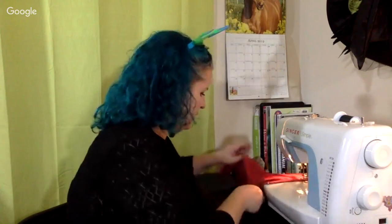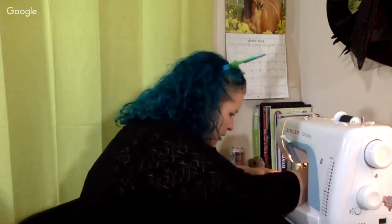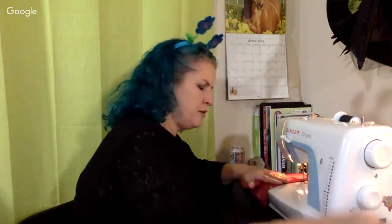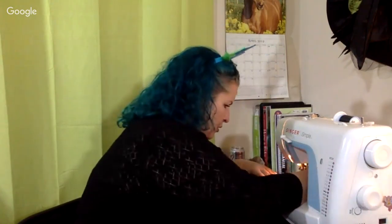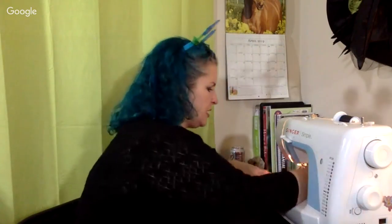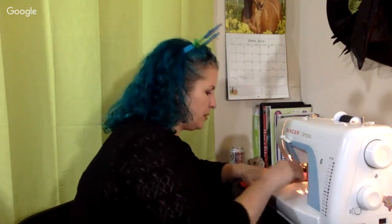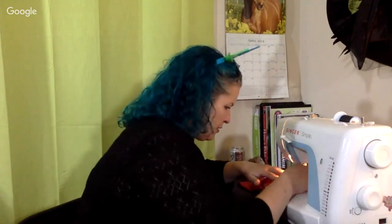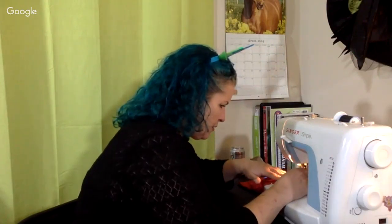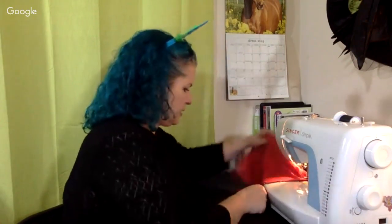Pulling out my pins, moving everything around to keep it from pulling. Trying to feed instead of pull. There can be a little bit of pulling with the jersey knit, so that it'll have a little bit of give. There we go. I want to cross that little hole spot.